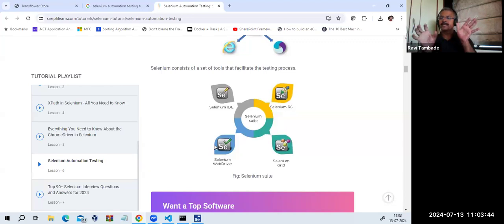So normally we say Selenium driver is a component where the script will be taken by the driver and given to the Chrome browser, and the Chrome browser will talk to the server side and capture whether things are working as expected. So these are the kinds of components available. For bigger projects, there's a concept called Selenium Grid. Correct, no? And Selenium RC, remote control, is normally used for big applications where Selenium testing needs to be done on multiple machines. So you require something like a master-slave relationship between them to be managed here.